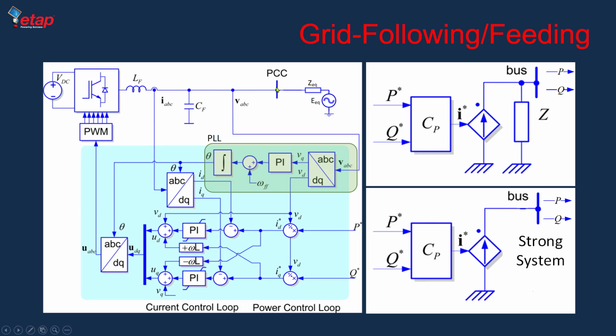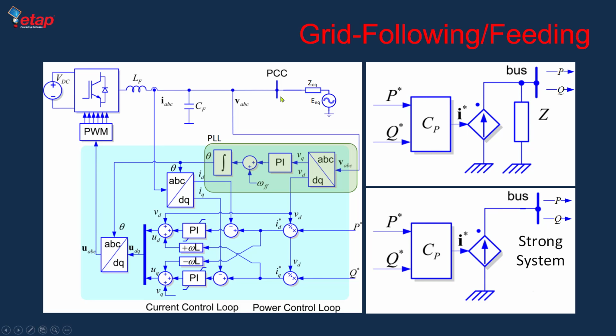Now, when it comes to this kind of grid-following inverter, typically we are doing a PQ control, or it can be P and voltage, or P and power factor. At the end, it comes to controlling the amount of Q. From P, Q and voltage, typically the Park transformer is used to decouple the active and reactive power control. So we come up with the active and reactive power, or the DQ components of the current. So in that sense, we are trying to achieve a certain amount of current going out of the inverter.